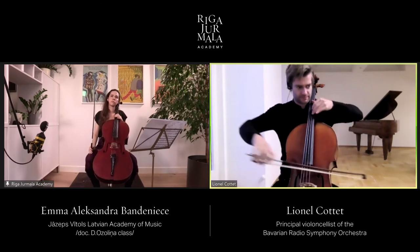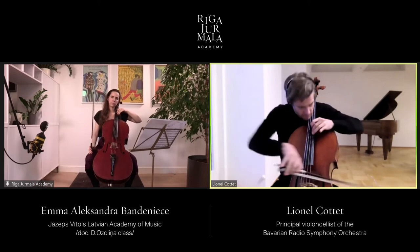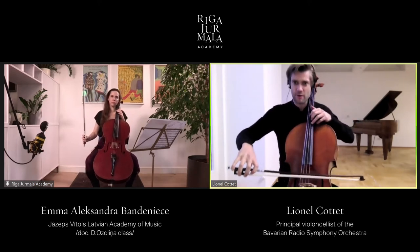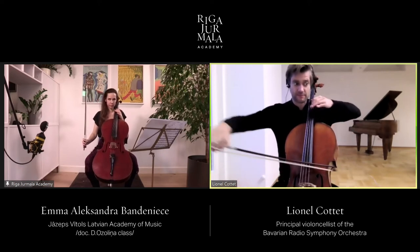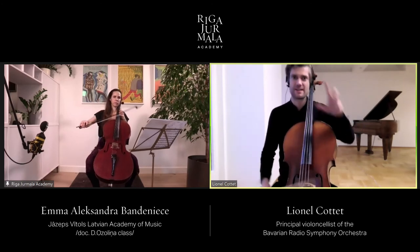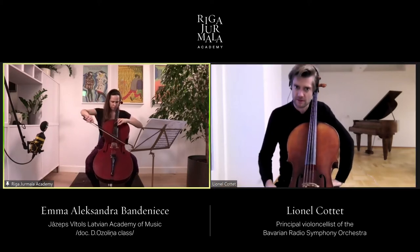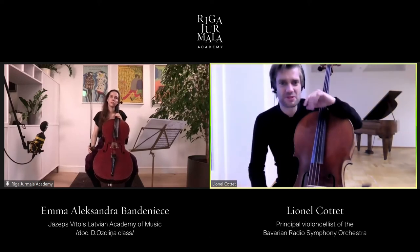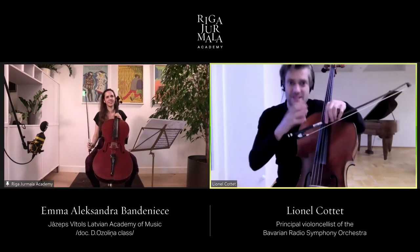About this, I don't hear enough crescendo. So try to be really efficient also, every time a bit more weight and probably go down a bit with the bow so that I really hear a difference, yeah? Yes, yeah. But don't get too aggressive, yeah? Try to have a nice forte still.